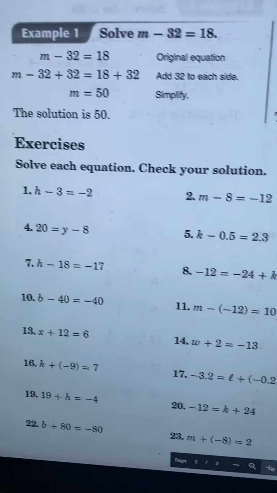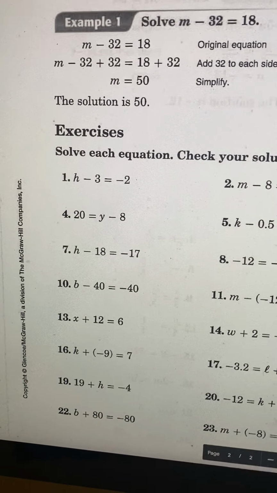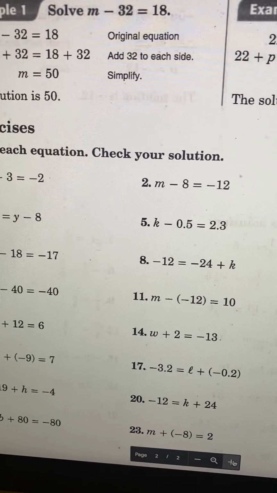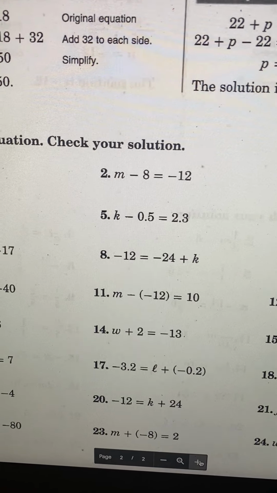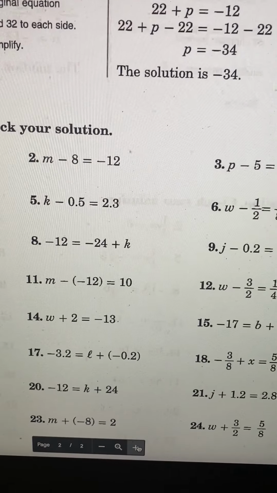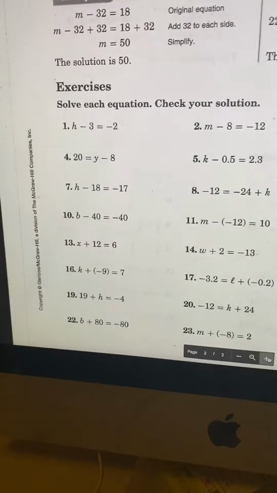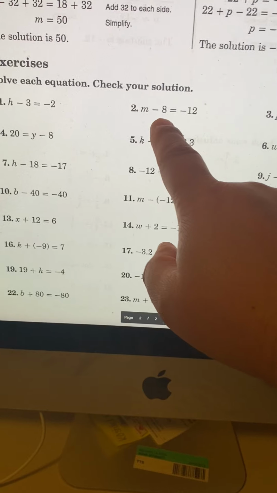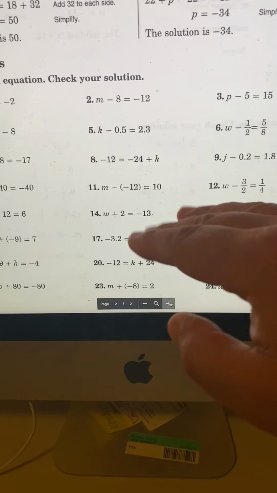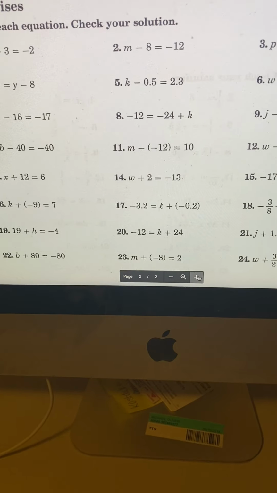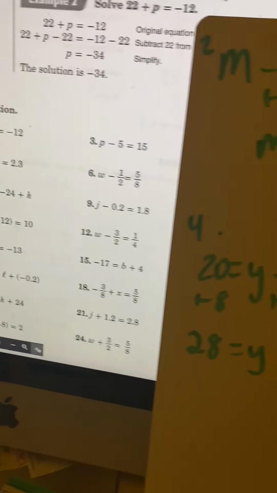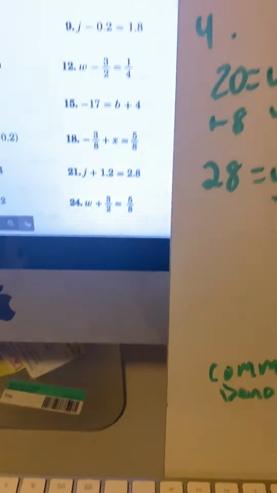Okay, algebra students, for the ones that did complete this, I'm making a video of the answers of the addition subtraction first, and then I'll do the multiplication division second. First things first, all you were supposed to do, some of you were like complete overachievers, all you had to do were numbers 2 through 6 on this side, and 2 through 6 on the multiplication division. I'll go over these guys really quickly.